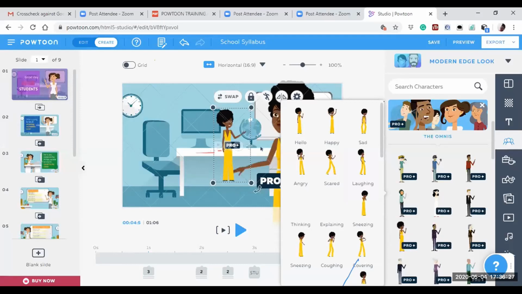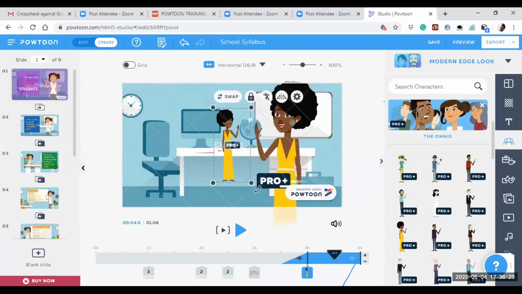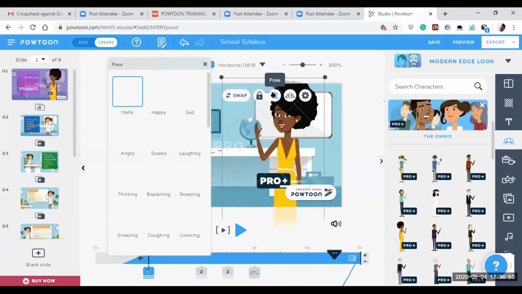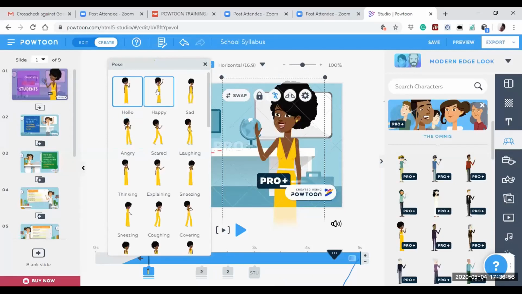So I'm clicking outside. So if you notice, if I double click, I'm getting double images. So I can just click on one and just backspace, boom, and she's gone. All right. And as you go along, colleagues, you ensure that you save information. Let's say, for example, I want her to actually pose in a different manner. So click on pose.